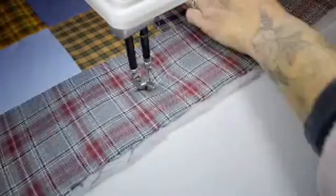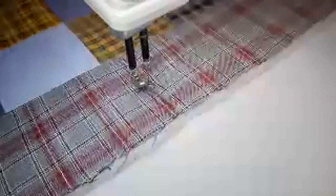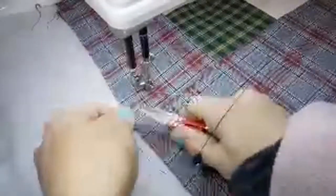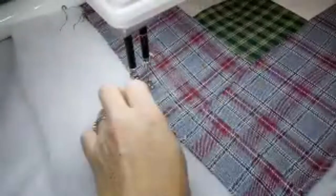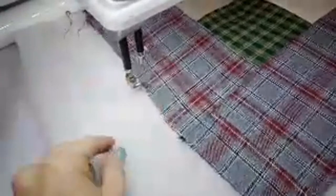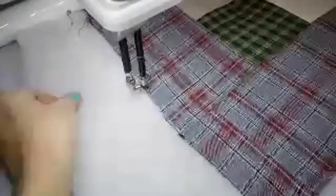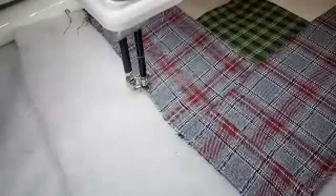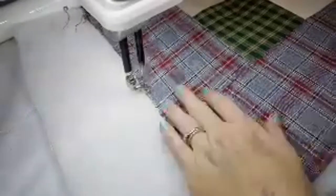All right, okay. Here we go. Let's finish this up. Oh, there was another one. I missed it because it was the same color. All right. Snip all this excess stuff away. Throw it on the ground. Now, here's my last half a row. And I'm still on baste. All right, there we go.